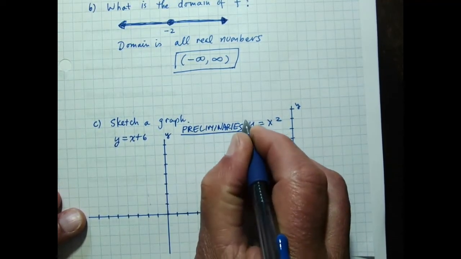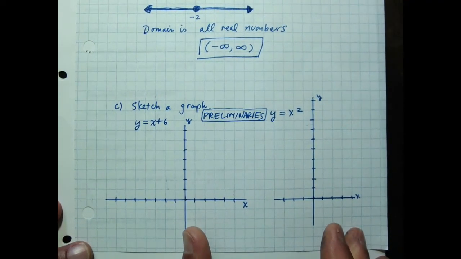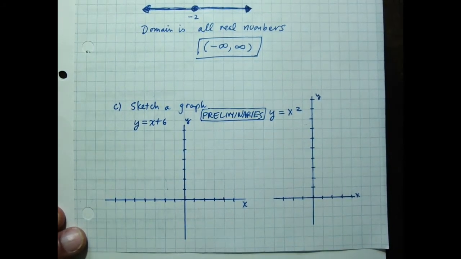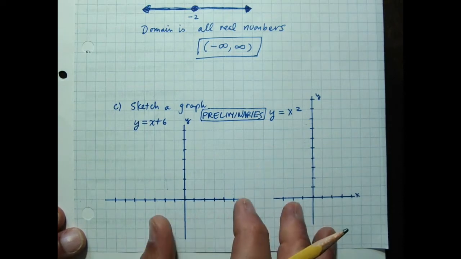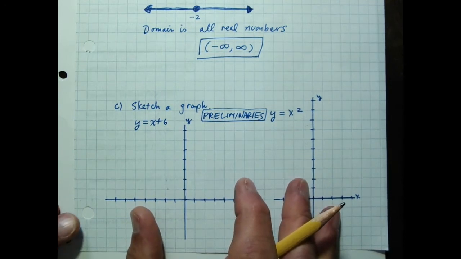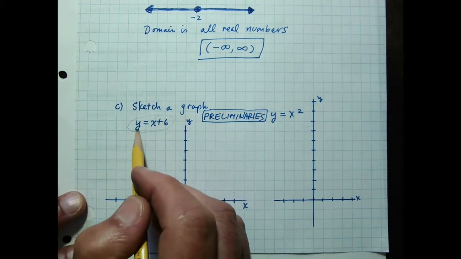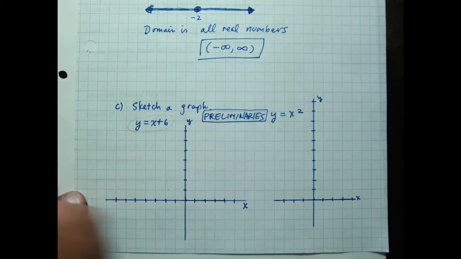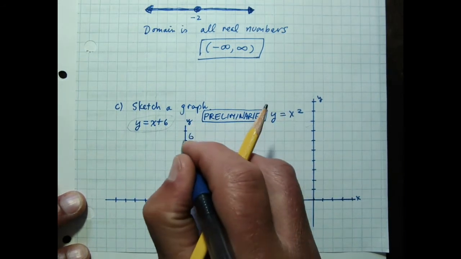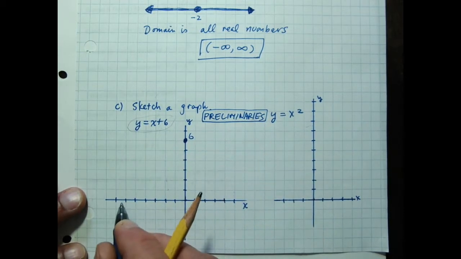So I'm not drawing my graph right away. I want to do a little bit of background. And I think once you get the hang of it, you'll be able to jump right to the final graph. But to see what's going on here, I think it's a little bit helpful to break this down into a few steps. So what we're going to do is first, we're going to use that one defining equation piece, y equals x plus 6. Let's go ahead and graph that. Now, it has y-intercept 6, and it's got slope 1, it's got x-intercept negative 6.